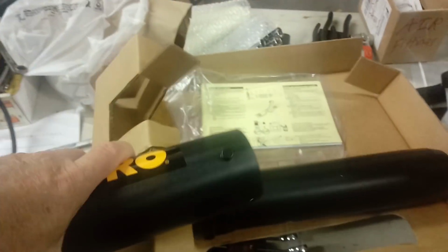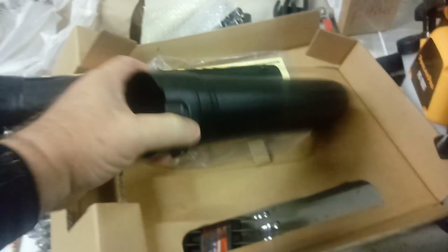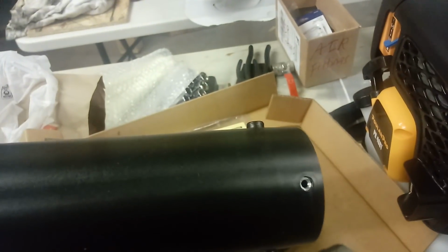And then the last two pieces are these, and if you notice, all they have is this little knob like the front one had. That'll slide into this channel right here, okay? And then once you slide it in, you'll just twist it. And I guess that little screw right there, all of them have that. You can tighten those up into the little screw here at the bottom.